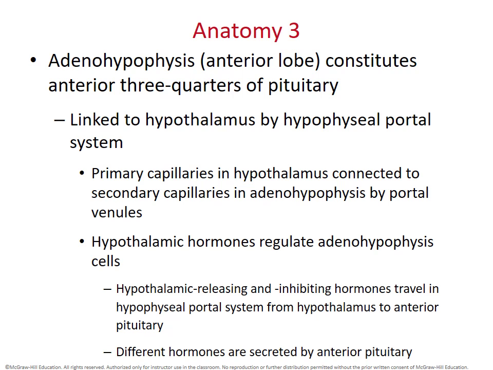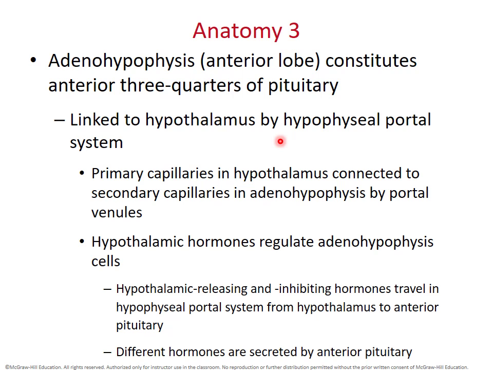All right, so starting with the adenohypophysis, the anterior pituitary gland, this makes up most of the pituitary, and it is linked to the hypothalamus by a portal circuit, a portal circulation. Remember, a portal circulation is one in which you have two capillary beds in sequence instead of just a single capillary bed. We saw that there was a portal system in the kidneys between glomerulus and peritubular capillaries. We spent some time looking at the hepatic portal system between digestive organs and the liver. And here we see our third and final portal system in the body, the hypophyseal portal system.